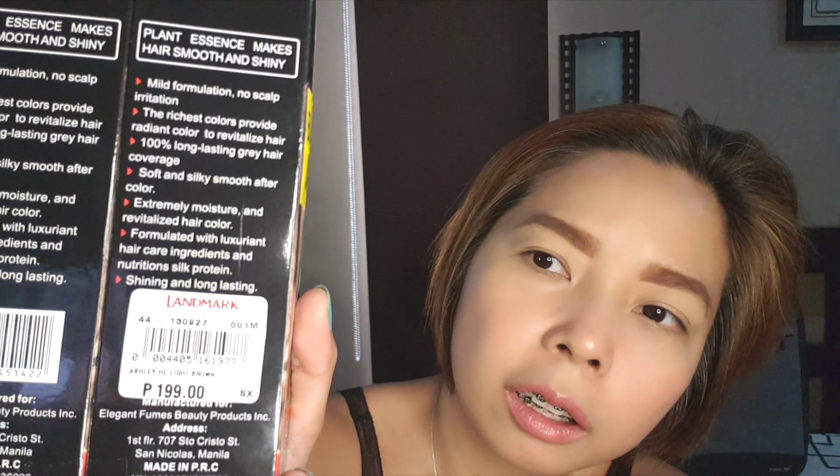So, right now, I'm going to use this one. I got this in Landmark. Naakit ako kasi sobrang mura niya. It's buy 2 for 199, so I saved 59 pesos. The color is light blonde. I got this one in Landmark for only 199 pesos. So, it's buy one, take one.